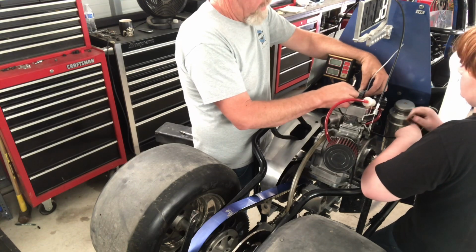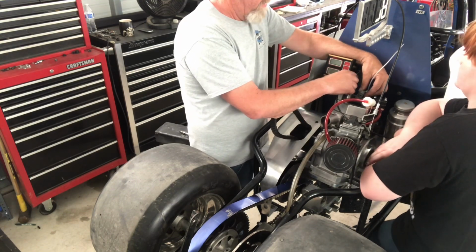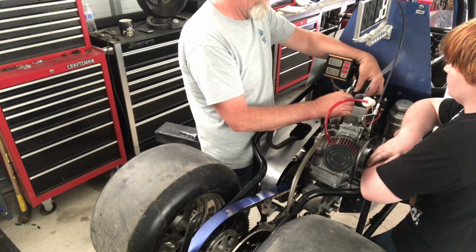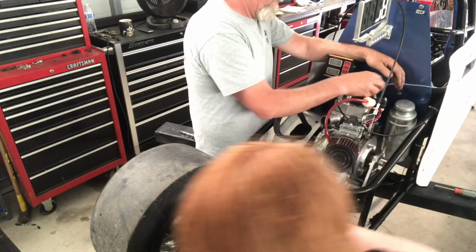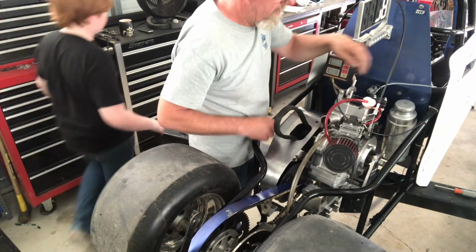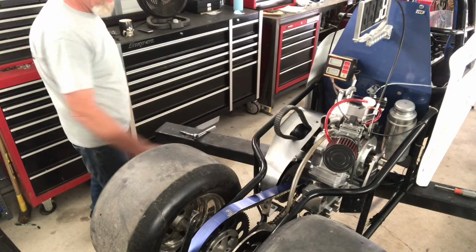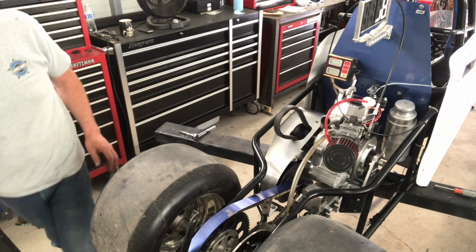Alright. And what that does is when you pull your mechanical kill, it grounds out the spark plug. Alright. So let's do that. So the spark plug can go in right now. We've got to hook up that kill switch down at the bottom, and then we're about there.